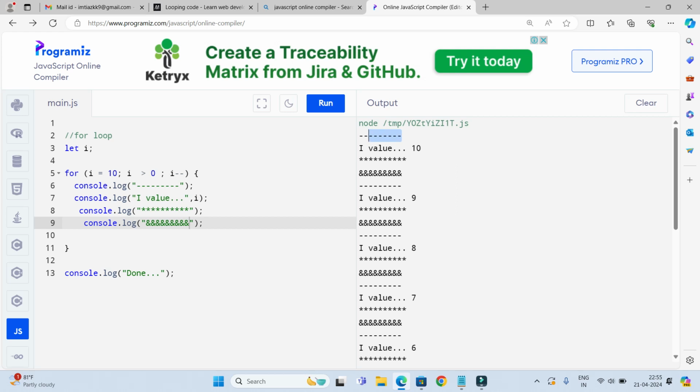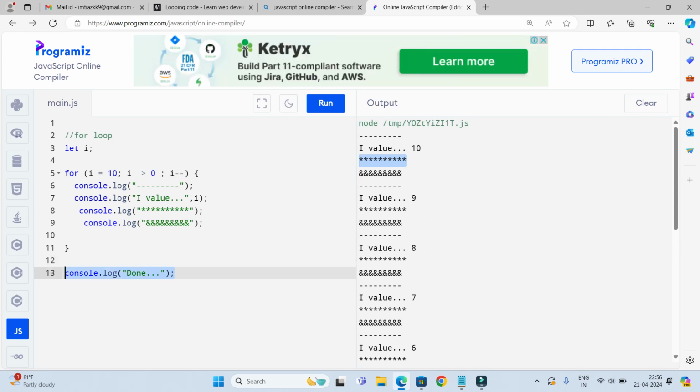See, it printed the dashes first, then it entered the i value, printed the star, then printed the dollar dollar. So whatever you put inside this for loop block, everything will execute until the condition is true. Once the condition is false, it will come out and print this one. And you can print 5 times also. For example, initially 5 value.